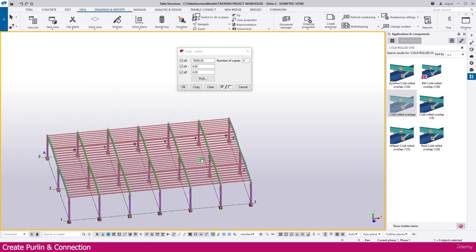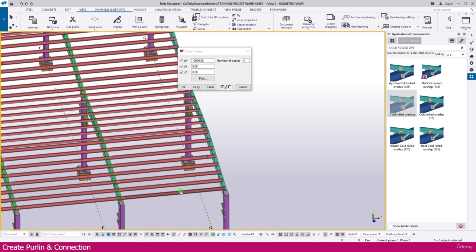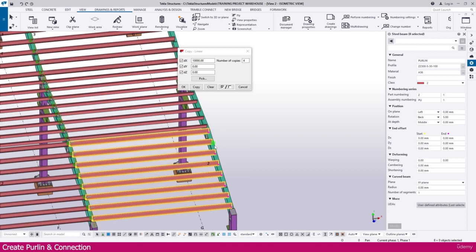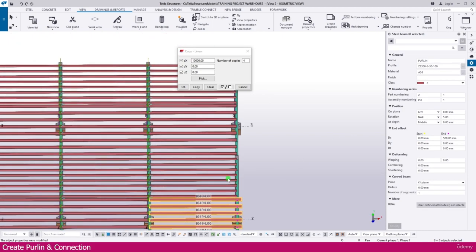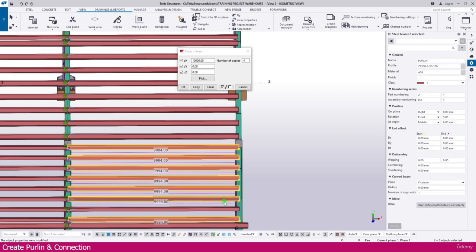We need to do one more thing. Select this one, we need to extend this side. So select this one, select up to here, then go to the properties. This is this side, you can see here the magenta side, make it 500 here, then enter. Now you can see it is extended like this. Now select this one, and up to this point we need to make it the yellow side, yellow color means starting side, minus 500, then enter.